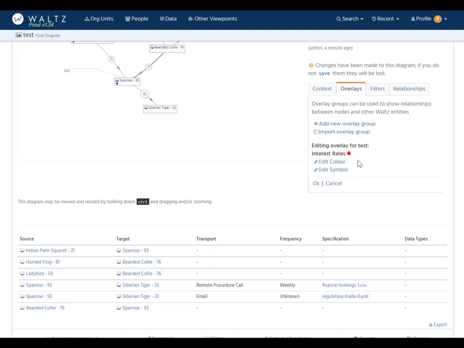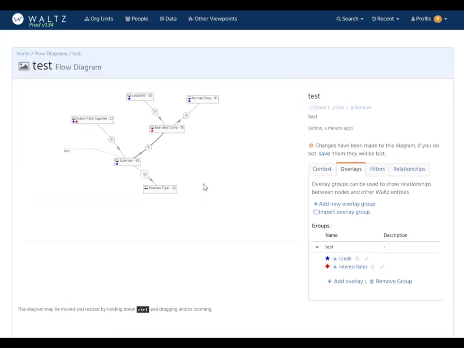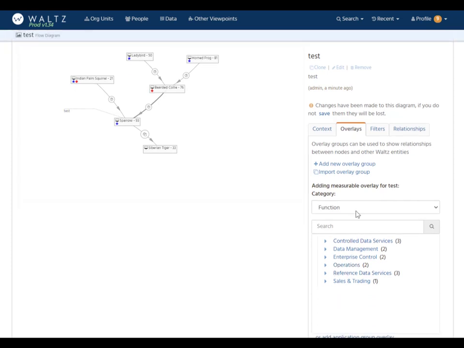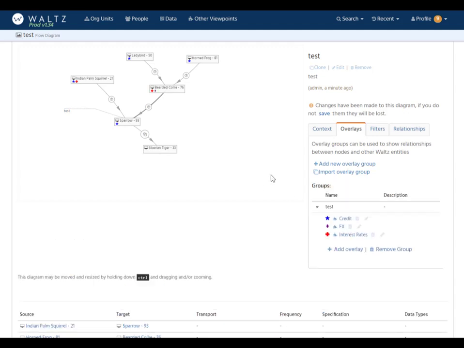They'll appear as the symbol, for example the star or the red diamond you see. Those symbols can be edited, so we can change the shape or the colour, and as you add these to this specific group they will keep being overlaid on the nodes, and by hovering over you can see anything involved with that measurable will be highlighted and anything that's not linked to it will fade away.